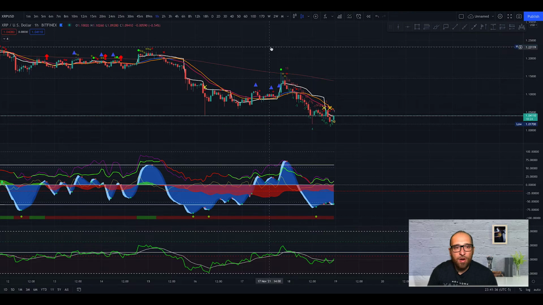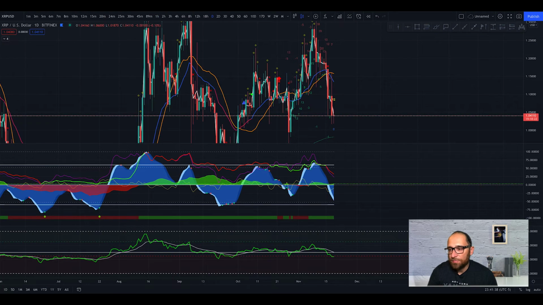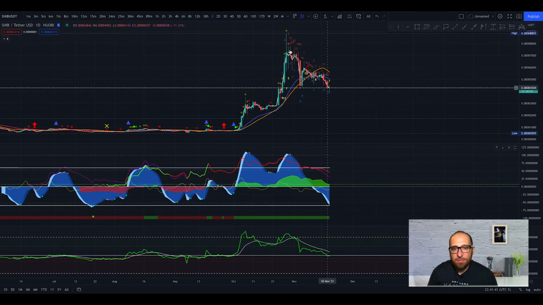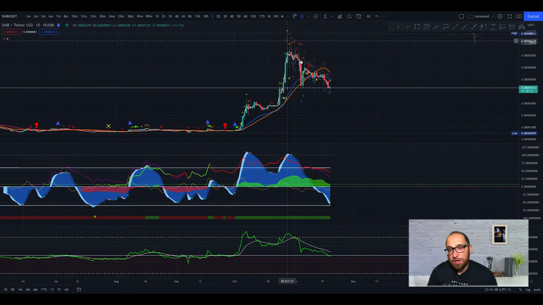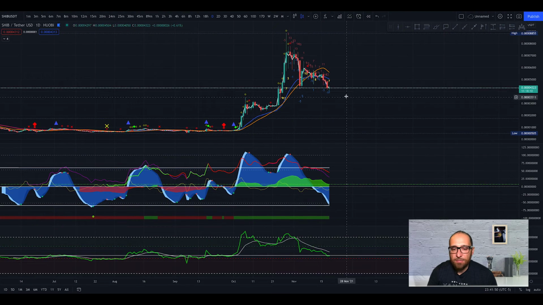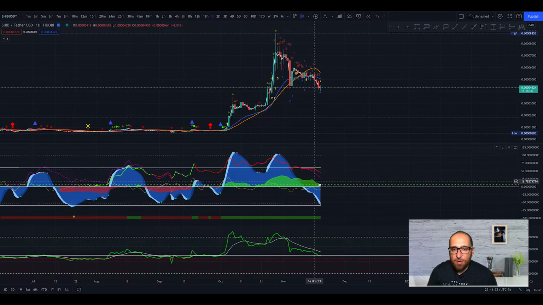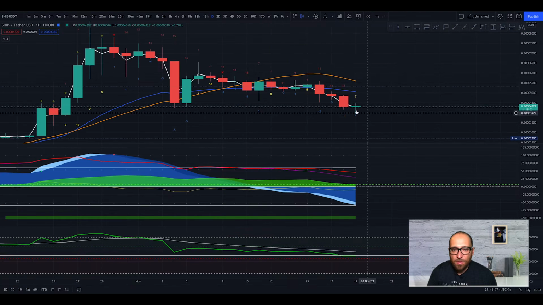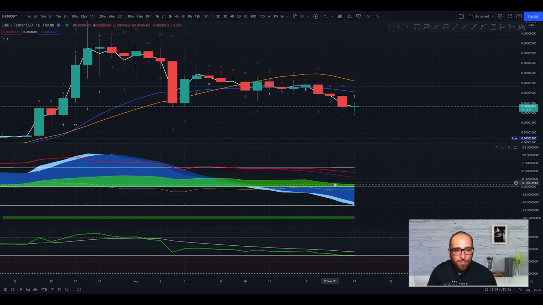If we look at Shiba Inu, it's a very interesting chart because it's beautiful. It's beautiful for me. We got a big correction, and we get the money flow. The last candle closed 12-4 bearish, mine 1-4 bullish. The new candle opened with 7-4 bearish, 2-4 bullish, a little bit better than the other assets.